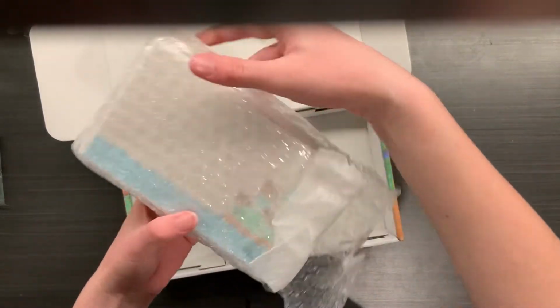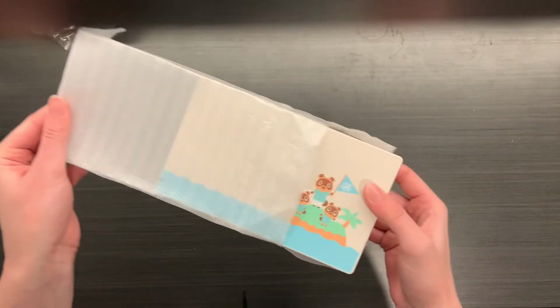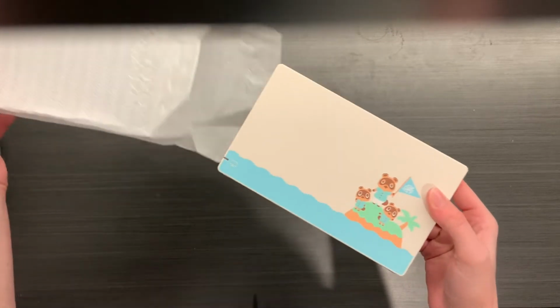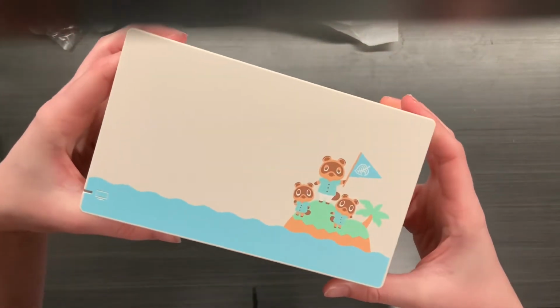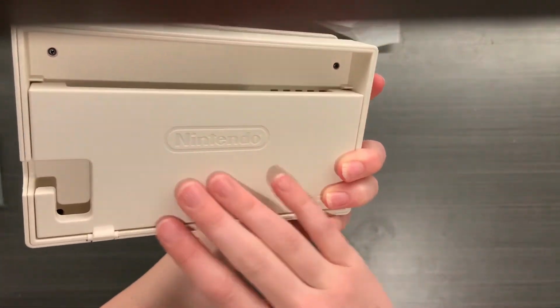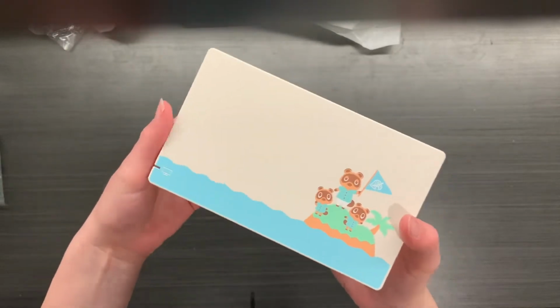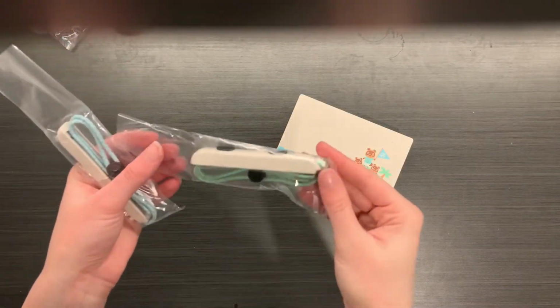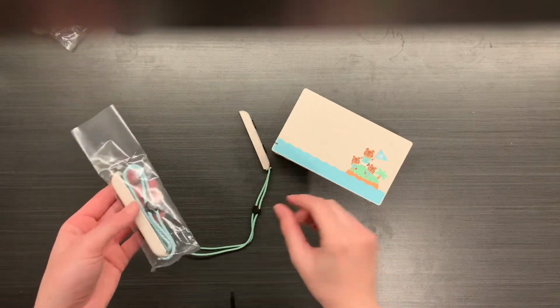And for my favourite piece, the dock for TV connectivity. I love it. It's such a contrast to the normal Switch dock, which is just black and pretty plain and boring, which is not quite my style. Although I'm not sure everyone else will be happy having that around the TV. I will be. There's just showing the back, opening it up. You'll see the USB port, the AC adapter, and the HDMI. So it has exactly all the same, just a different colour, as all limited editions are. Just untangling some of these things.